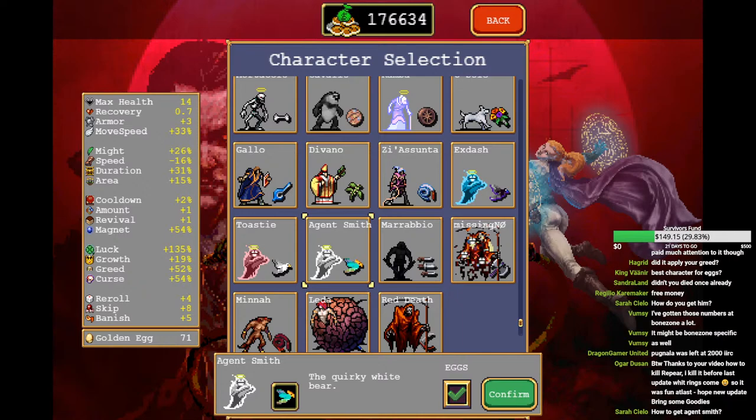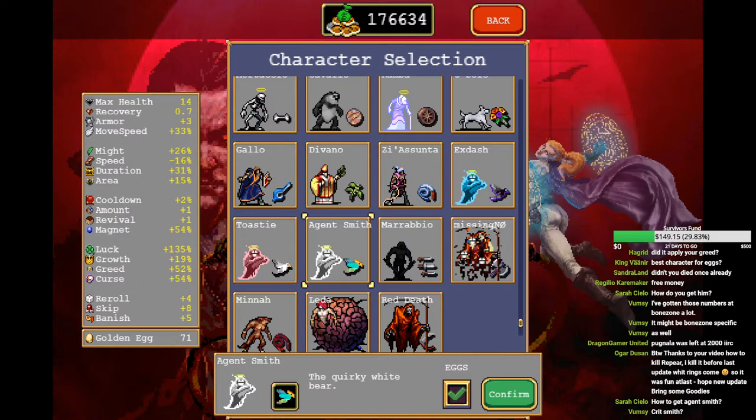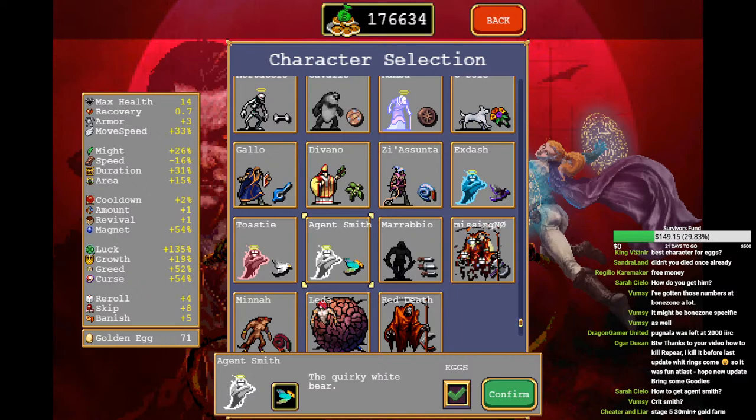By the way, thanks for your video on how to kill the Reaper. I killed it before the last update, but rings come. Oh, I see. Okay, yeah, good job there.